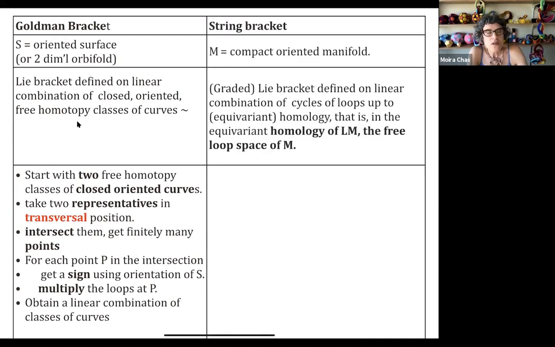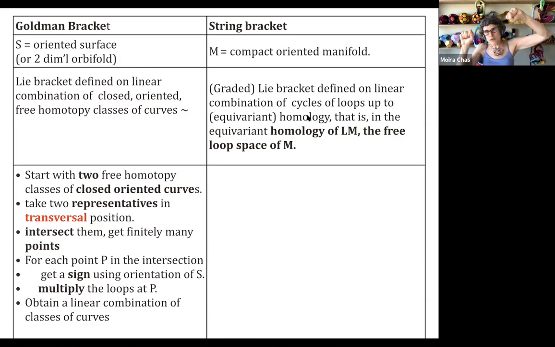So, when we computed the Goldman bracket, we have a surface with an orientation, and we're going to define a linear bracket in the model with basis free homotopy classes of curves. Now, if I have to generalize this, and again, this was born organically when we were not really trying to generalize it, imagine that you have two pairs of curves inside a surface, this is one pair in my hand and this is another pair, and I want to have a homotopy between this pair and this pair.